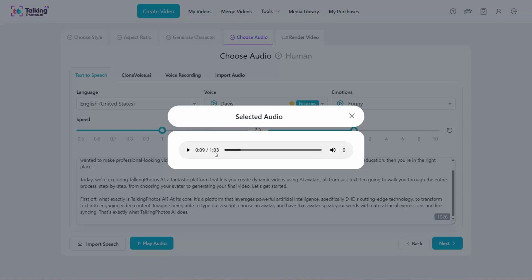Okay, here as you can see, it generated a 1 minute and 3 second audio. Let's see if it lets me, because depending on the type of video you want to generate, you'll be able to generate videos up to 1 minute or up to 5 minutes. But I'll explain why in a moment.